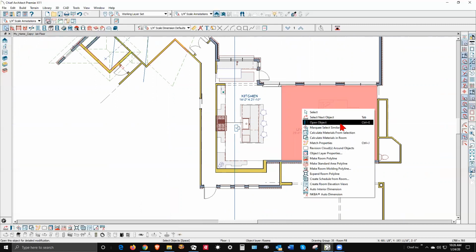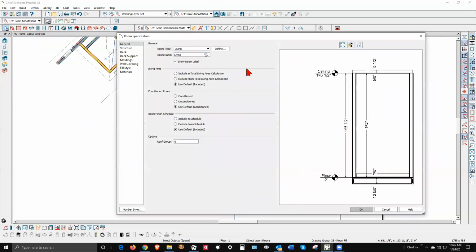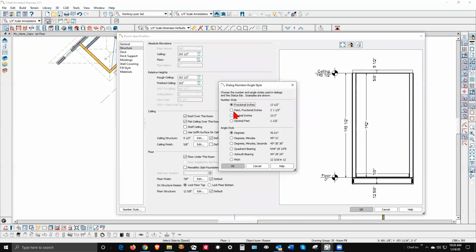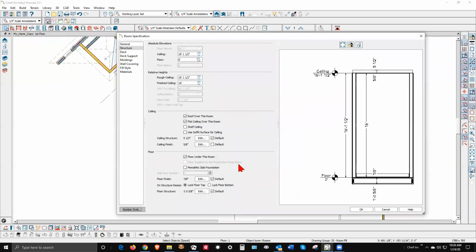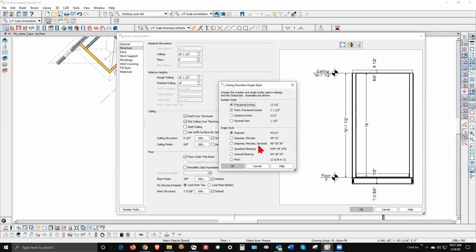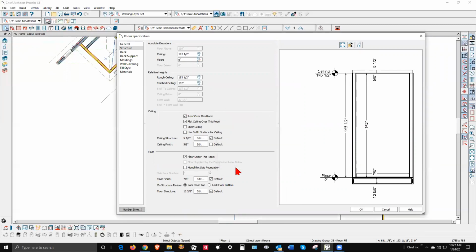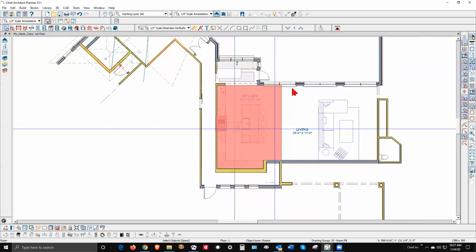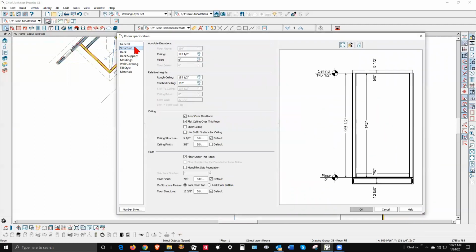And the ceiling height in here should not be the default. It should be, okay, I think that's 16 feet. Yeah, 16 feet. This number style allows it to display in inches instead of in feet. So that's 192, that's correct for what you said you wanted. It should be 192, okay, and it is.